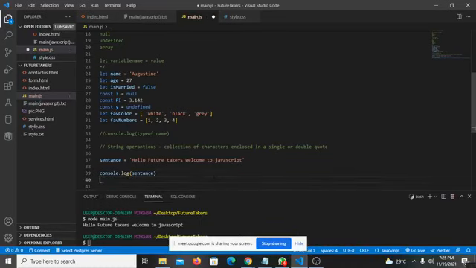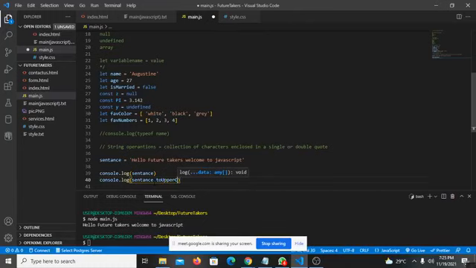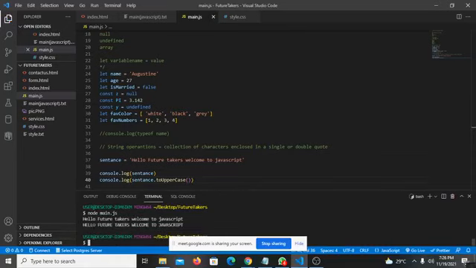So I'm gonna say console.log, then in brackets I mention the name of this string, sentence, and I'm gonna say dot toUpperCase. I'm trying to say that this string should be converted to uppercase. If I save this and run this again, you can see hello future takers, welcome to JavaScript is now written in uppercase because I've used a string method known as toUpperCase to do this.